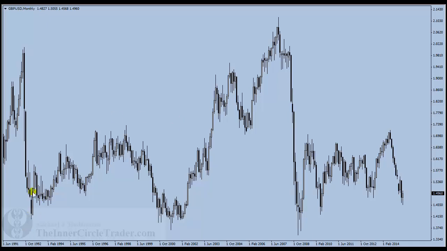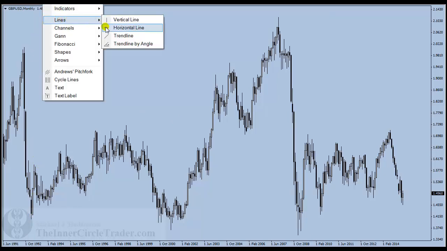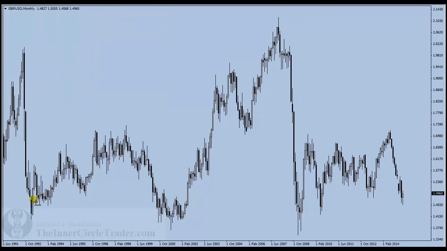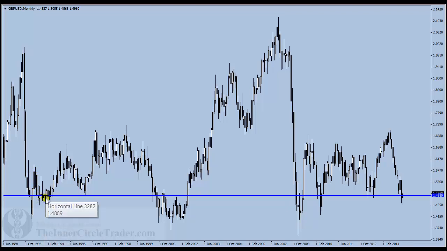We have a large reaction in here. And what we're going to do is put a horizontal line on the top of this bearish candle, because it's the down candle prior to the move up. We have that nice reaction in here. And then price comes back down. So we had range expansion, goes down, retraces, and goes into contraction. You see that with smaller ranges. What do we anticipate after that? Range expansion. Price sees a move higher, the ranges start getting larger. The public starts to chase it.